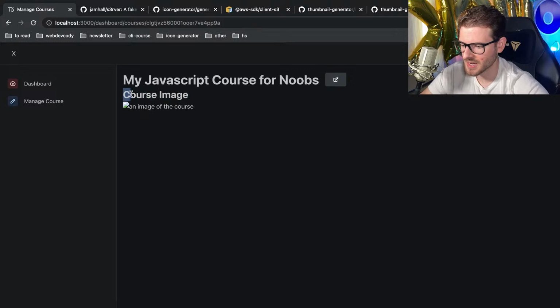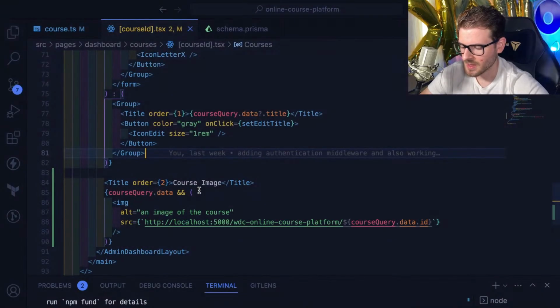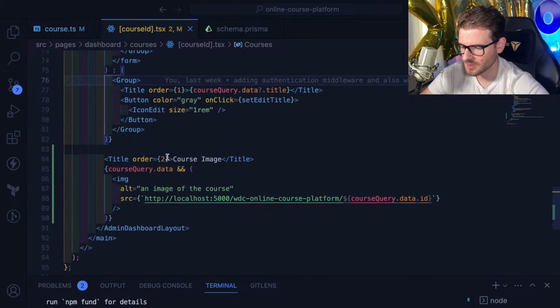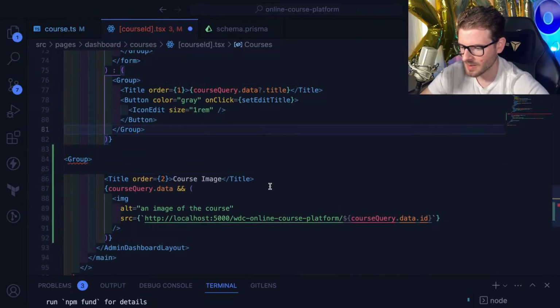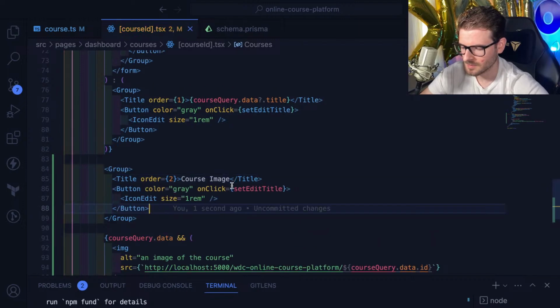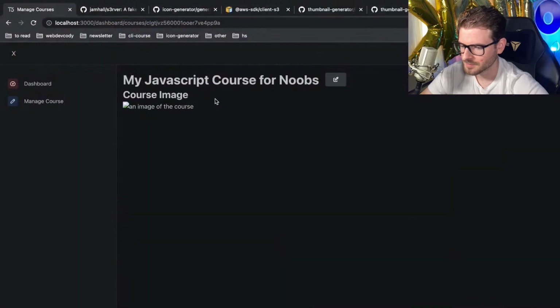Okay, I'm adding a little title here that says course image. And the idea is I want to add a button next to it. So I'll just wrap this in a group, wrap this in a group. Okay.